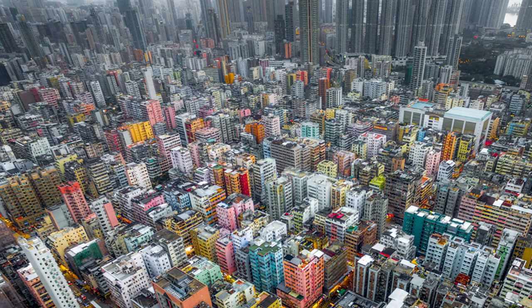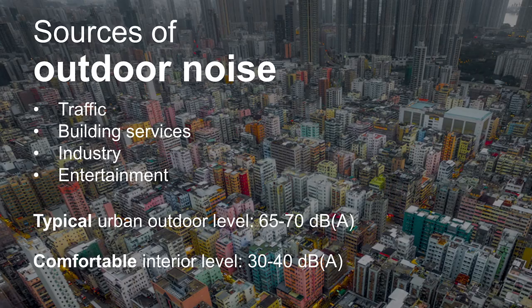This is maybe a bit of an over-exaggerated example, but a good example to imagine the levels of noise which might be present in such a dense urban environment. And typical sources of outdoor noise are traffic, which can include road noise, trains or aircraft, then the various building services, which are often installed on the roofs of neighboring buildings. Outdoor noise can also be emitted from industrial sites and production facilities, which quite often cause problems to residential areas, or even entertainment noise, such as the noise related to sports events, stadium rock concerts, various outdoor events, or just simple nightclubs.